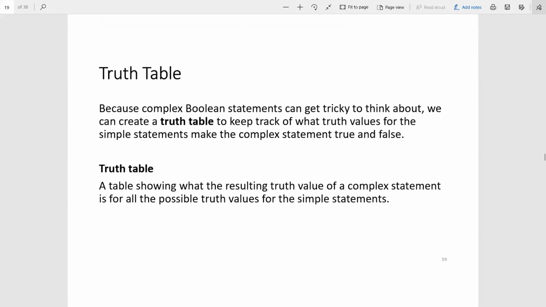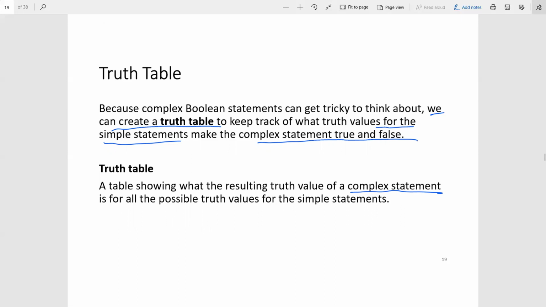Now, when it comes to formally analyzing statements, Boolean statements can sometimes get tricky to think about. So we probably want to create what we call a truth table to keep track of what truth values for the simple statements make the complex statement true or false. So a truth table shows the resulting truth value of a complex statement for all the possible truth values for the simple statements.